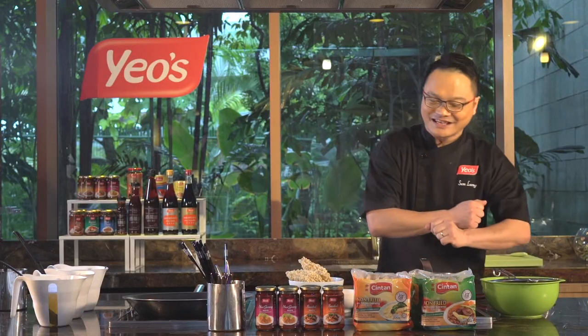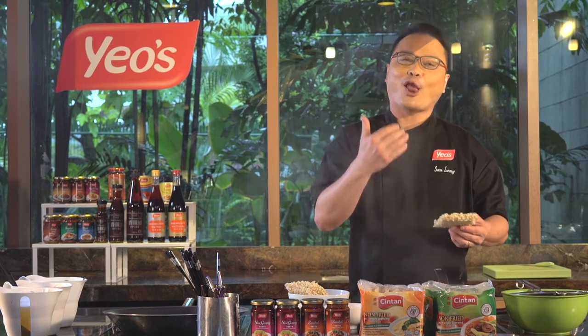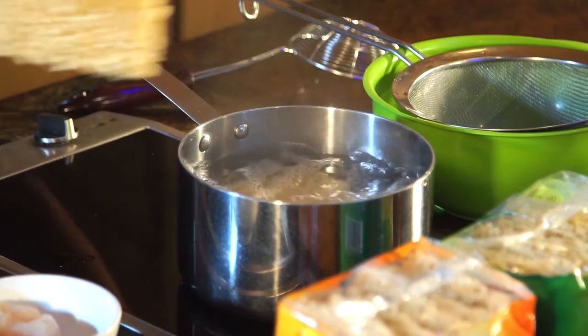Now let's start cooking. Boiling water, boiling. First, we put in the egg noodles, just like we homemade eating noodles. If you want the noodle to be more soft, you boil a bit longer. It might take 1-2 minutes, so up to your liking. When the water boils, put in the noodles.